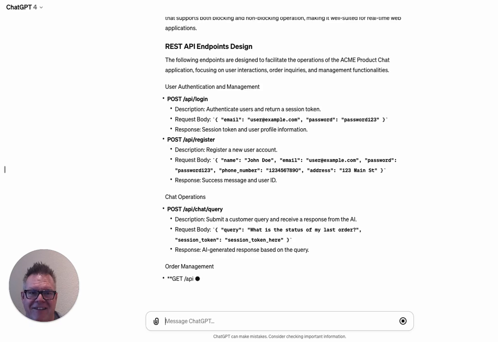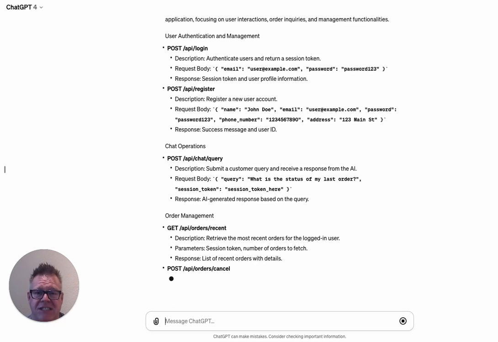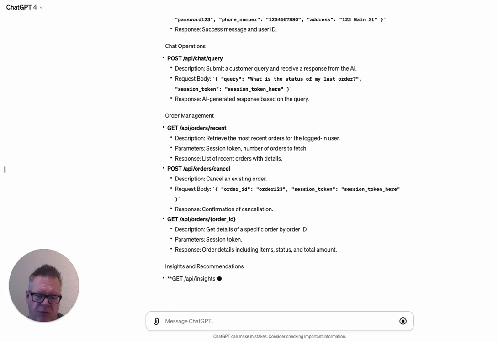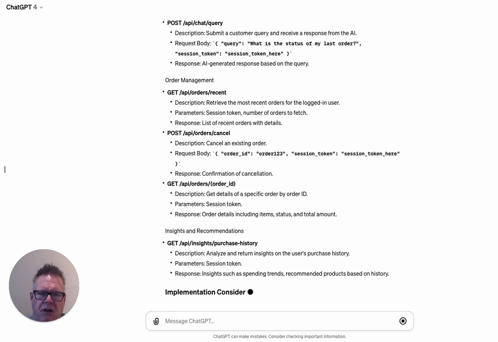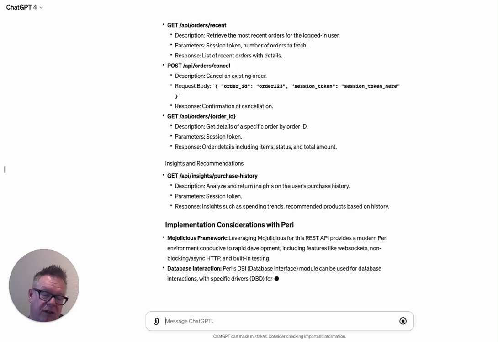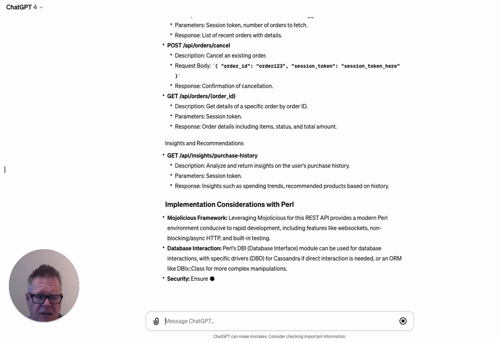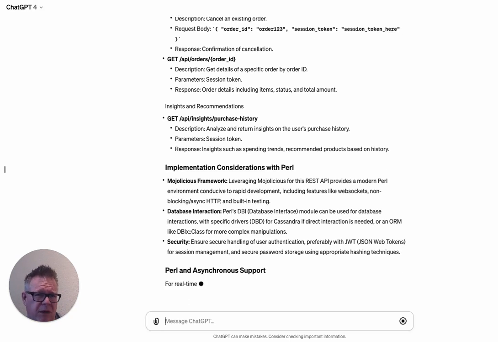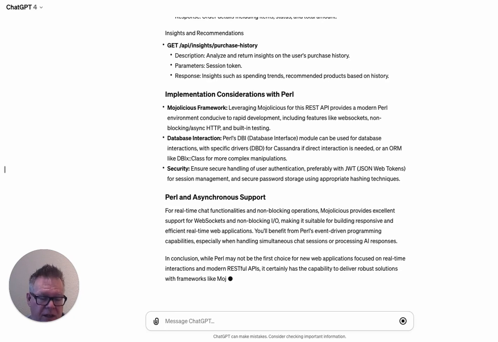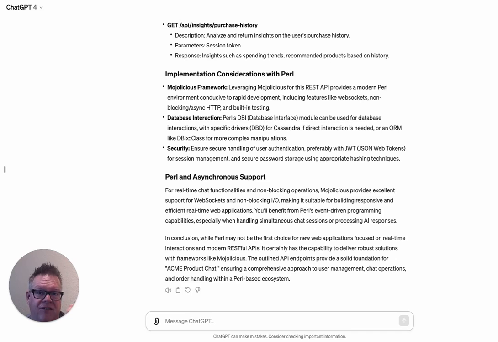And I think this is a wonderful way to just sit here. I've done this on my laptop a few times where I've dreamt up a couple of things, used ChatGPT to throw out some ideas, refine it, do some compare and contrast. And it's really been helpful, mostly to help refine my thinking. When I'm working through an application idea or something that's not fully formed in my head, this is a good place to go because if anything, it helps you refine what you're thinking and articulate what you want. Now, this is great because I said I want to use Perl and it totally supported me on this. So what? Perl or Python?